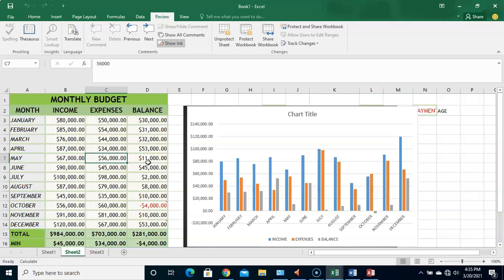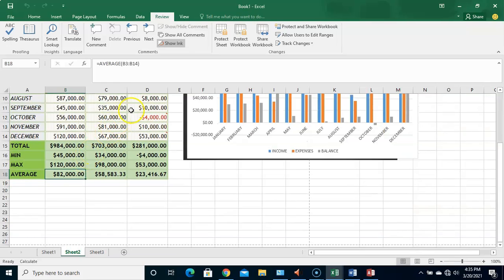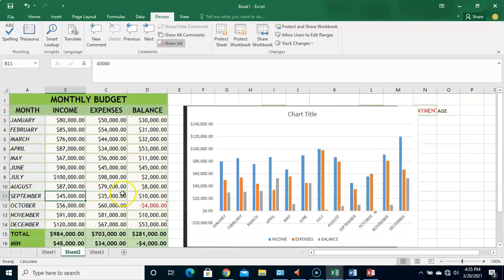So if I want to unprotect it for me to be able to work, I have to go to unprotect, then put the password 123456. So when I click OK, it's going to come back. Then I can work now. Can you see that? Can you see I can edit now? I can do anything there. So that's the way to protect the sheet.